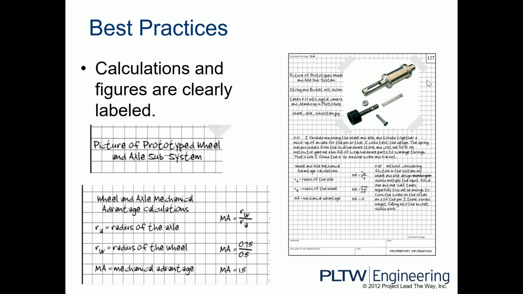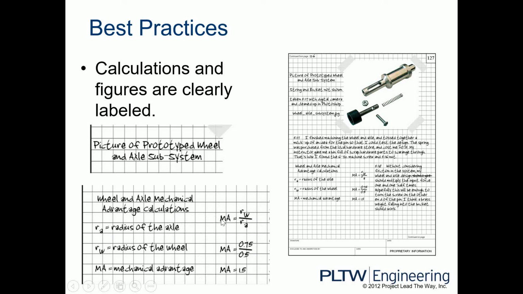If you're using calculations, I want to see the formula, and I want the variables written out so that you could see them. If you see this little blow up right here of this formula, they're using the wheel and axle computing mechanical advantage. I want to see the formula. Mechanical advantage equals the radius of the wheel, W, and the radius of the axle. That's explained, what these variables are here. These are the explanations annotated, and then you do your equation in here. So every one of these in your notebook is going to be written this way.